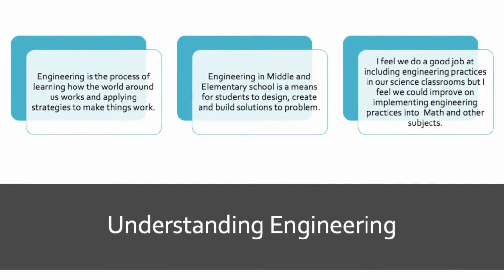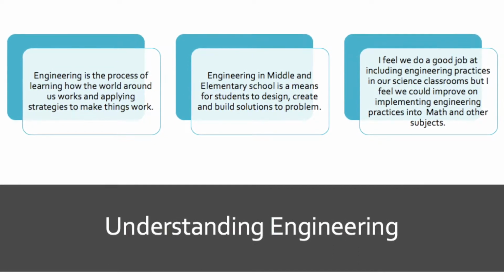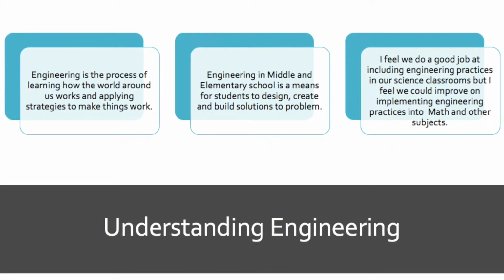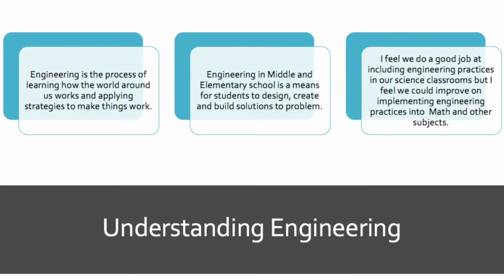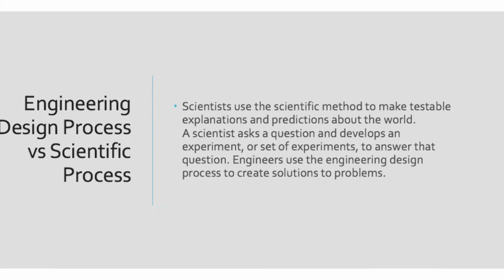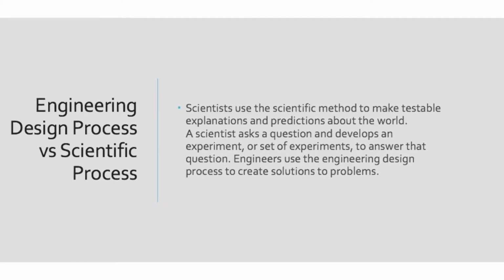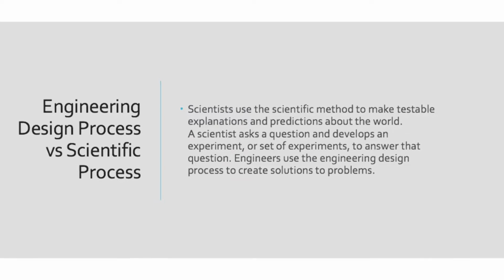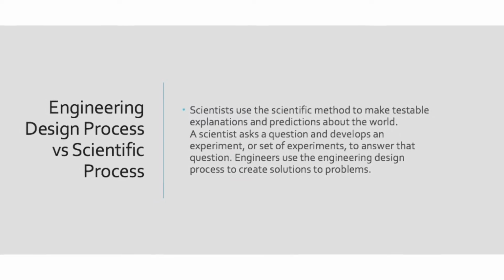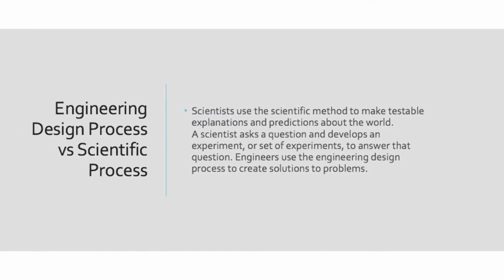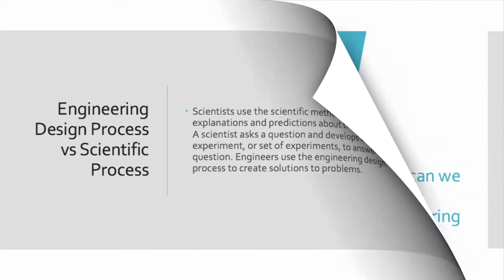I feel at my school we do a good job including engineering practices in our science classrooms, but I think it would be great if we could also go cross-curricular. The difference between the engineering process and the scientific method is that scientists use the scientific method to make explanations based on questions that they have. Engineers use the engineering design process to create solutions to problems.